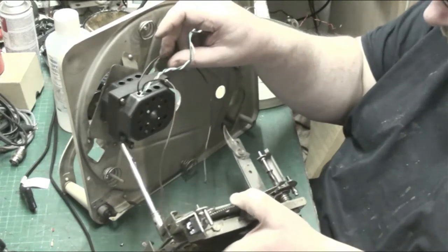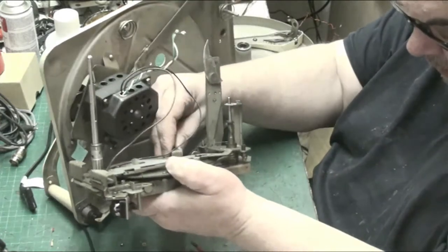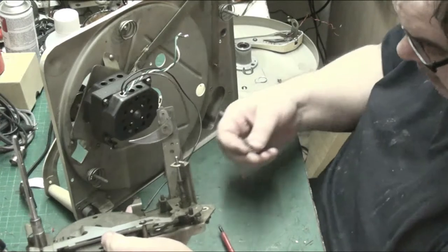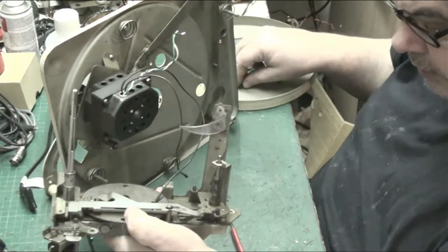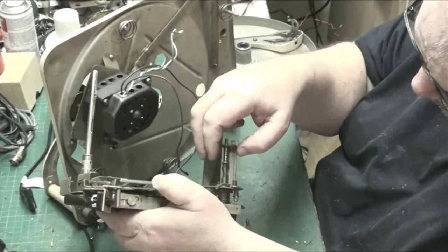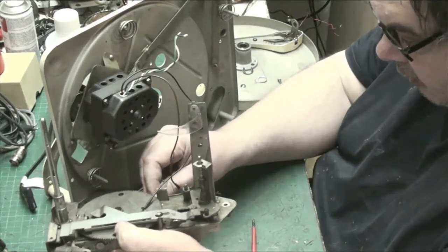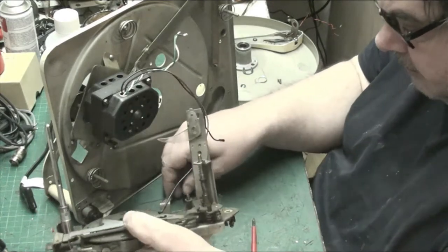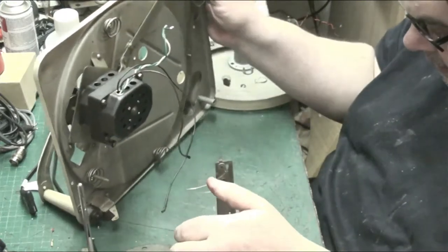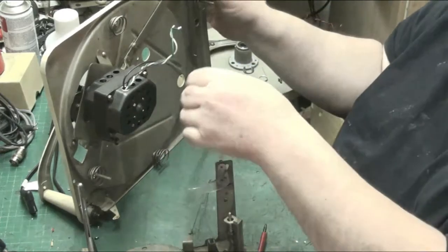Something gripping us. Oh, there it is. Oh shit. Don't know where that springs from. Oh, it's out of there. That springs out of there. And something dropped on the floor, so I'll need to check that. And that should disconnect. That has done. There we go.